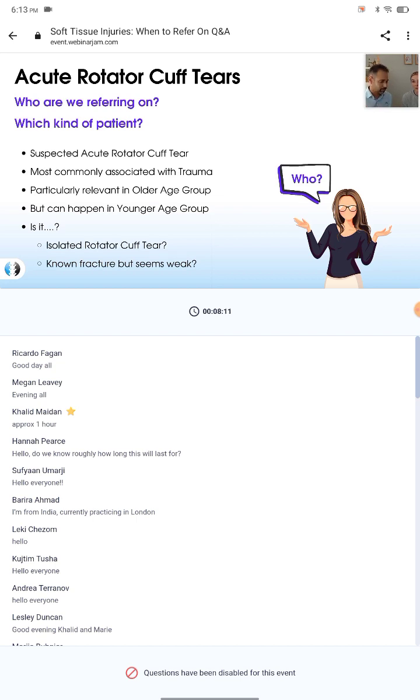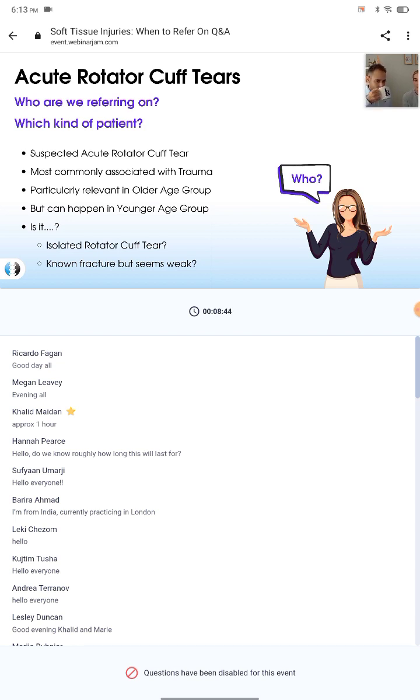So your age group wise, you're looking predominantly at kind of 40 to 75 with a real clear mechanism of injury, notably a trauma. Obviously, we're talking more about the acute rotator cuff tears this evening rather than the degenerative, gradually grumbling over time, no particular trauma group. So typically that's between 40 and 75. You can have some people that are slightly younger than that if they've had quite a big trauma, so bear that in mind as well, but that's roughly kind of the age group you're looking at.